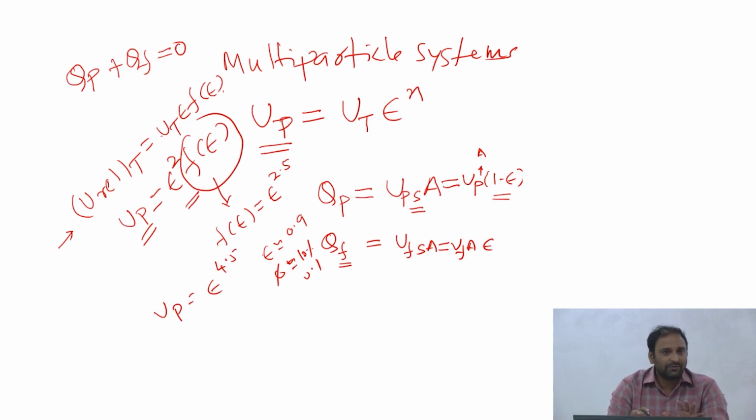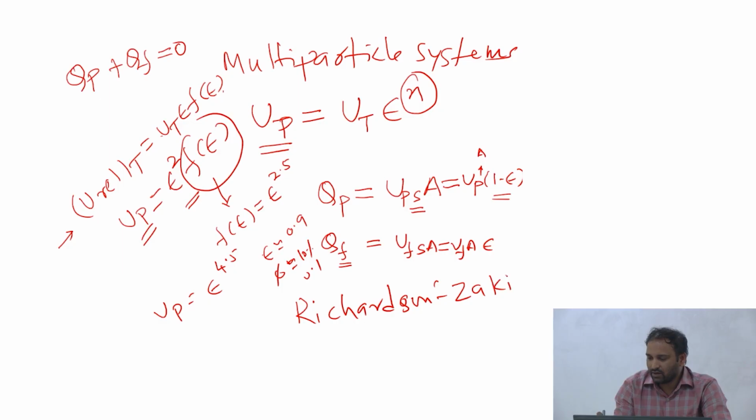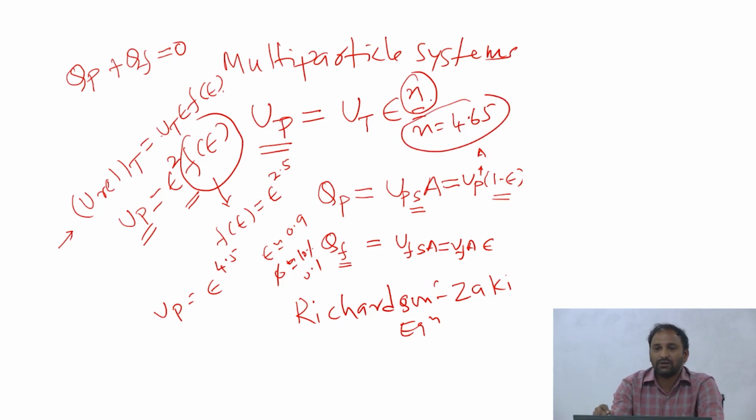And people have done a lot of experiments to verify some of these things, and I said that this value of n depends on the kind of condition that you're working with: Newton's regime, Stokes regime, and things like that. There's a very famous equation called the Richardson-Zaki equation, in which people did a lot of experiments on hindered settling conditions, worked with a lot of particles of different types, and showed that this exponent n is 4.65. Though according to theory it should be about 4.5, experimentally people have shown that this value is typically slightly higher, about 4.65.